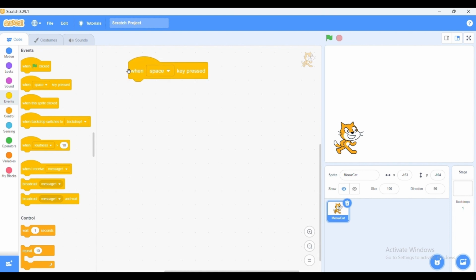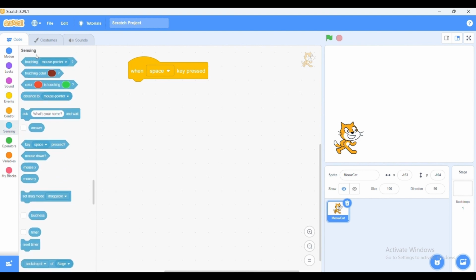Now let's say we have to ask for the numbers from the user, so from sensing we can use ask. Let's write give first number.